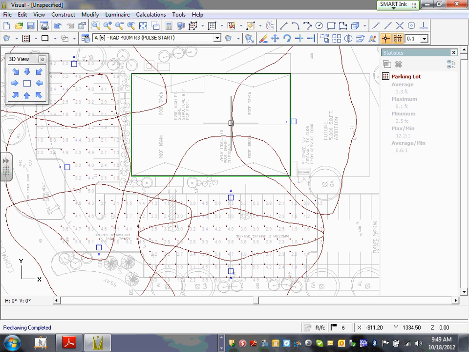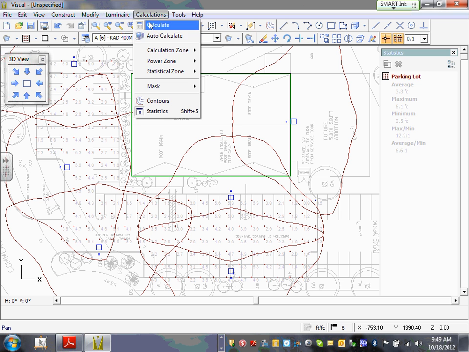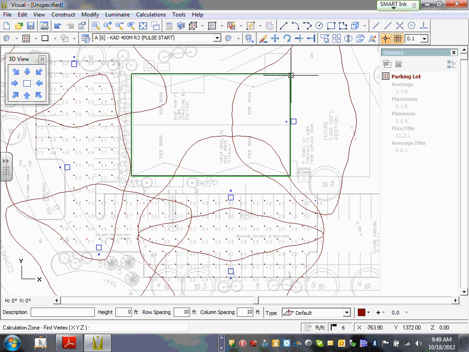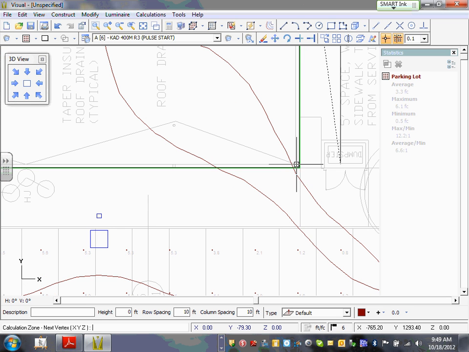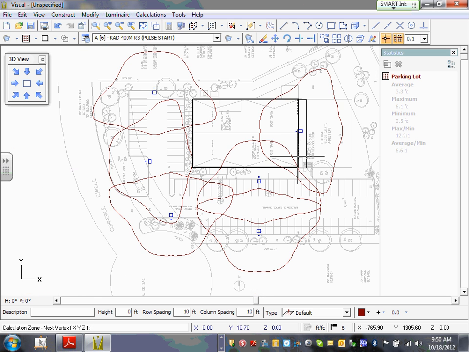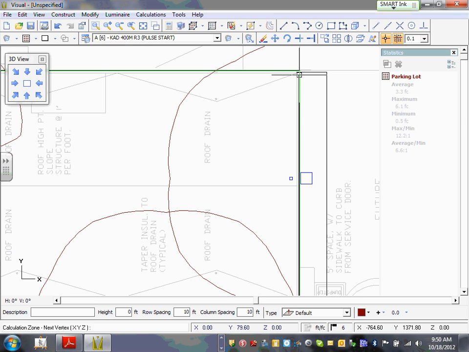So here's a fixture that's going to be on the parking lot on the perimeter line. Now, where's the calculation zone? There is no calculation zone. So you're going to go right underneath it, grab calculation zone, and just slightly go. How many feet? I usually go probably 10. Can you guys see I'm watching the X here? I'm watching the X to 10 feet, close to 10 feet. Okay, 10 feet is good, closer to the building. Click, and just grab yourself a 10-foot section around this area, and that will take care of this section of this building, right?